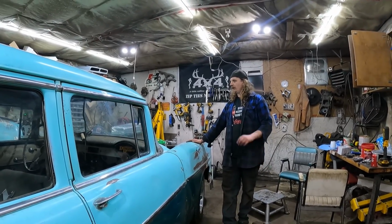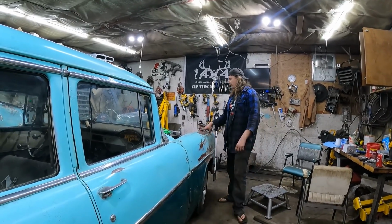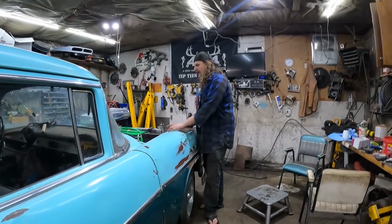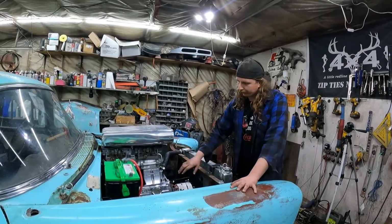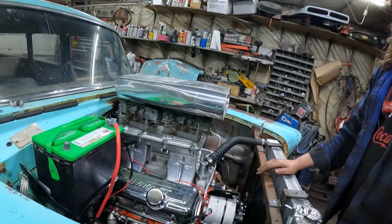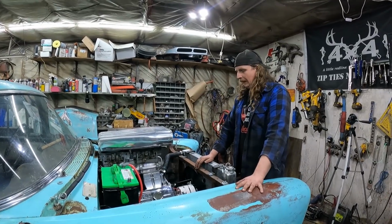Hopefully later in the week after I get the other side done, which I'm not even gonna film, I want to jack this thing up in the air and go through the front end. Just by looking at it, I noticed I didn't have any bolts in some of the valve covers. I did film that? Well, I filmed it for you. Oh, perfect, thank you. So I put bolts in it. I degreased the motor while it was outside, and unfortunately, because it was leaking, it kind of took some of the paint with it, so I'll have to do a little touch-up paint on the motor.